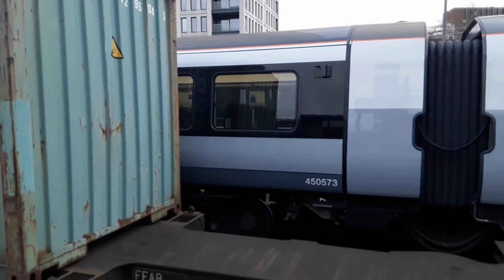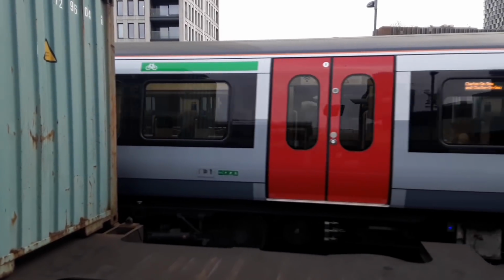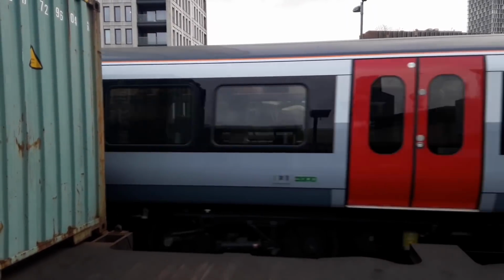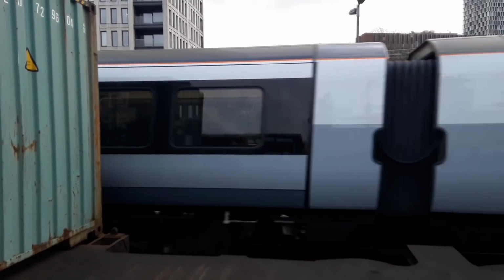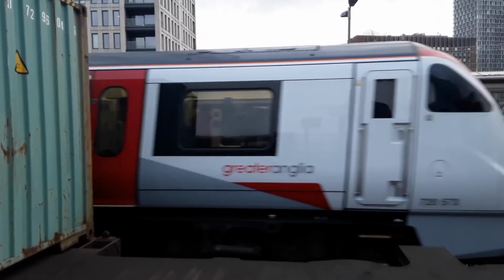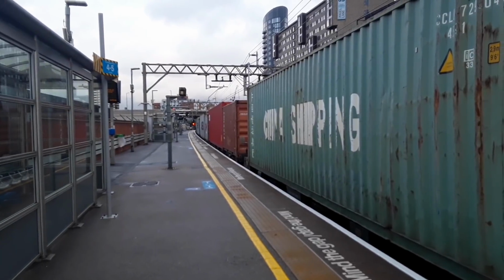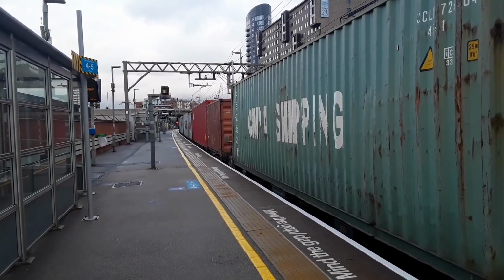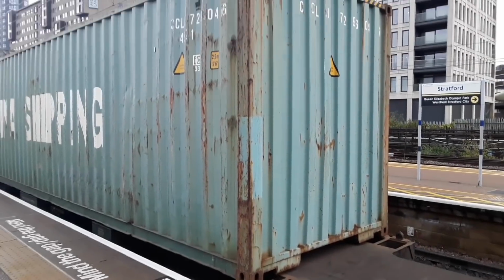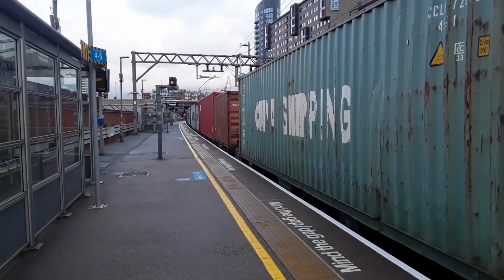Okay, out to Python, there is the 1425 Greater Anglia service to Clacton-on-Sea, worked by one of the Class 720s. And then once that's gone, hopefully this will then be able to proceed on its merry way. Look how grotty that is. Hello and welcome to Grotty Containers Out. I'd have a whale of a time at Felixstowe and Southampton. In fact, any of the container terminals in the UK.